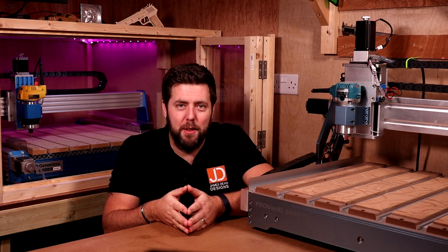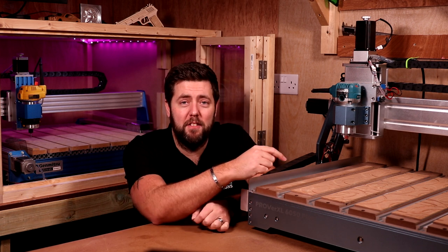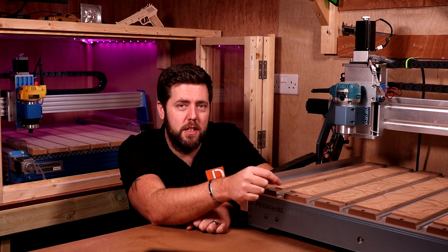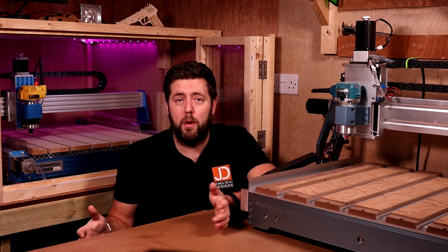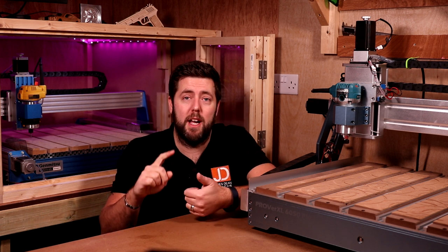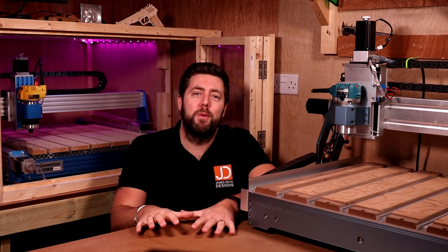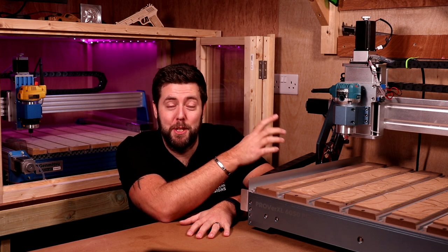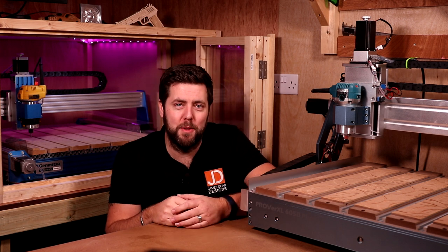So with that information, how can I make your decision easier? The split is as simple as this: if power and precision is what you're after, then the 6050 Plus is going to be the one for you — it will machine hard materials faster and more precisely, so if you're looking at metalwork, this should be in your shopping basket. If size is the main thing and you just want to do bigger projects, then the 6060 may be a better route — you save some money, which could go towards a router, a bigger spindle, or even the 1000 by 1000 expansion kit down the line. They are both great machines. The 6060 has been my workhorse for the last couple of years, and the 6050 Plus did not disappoint with all the tests I ran on it. Both great machines — just which one meets your needs the most.